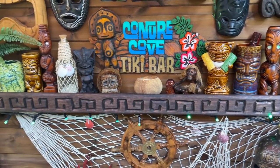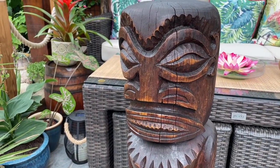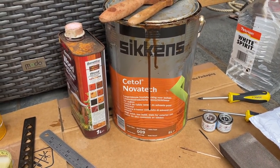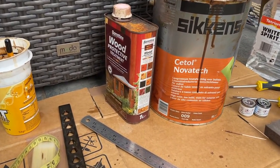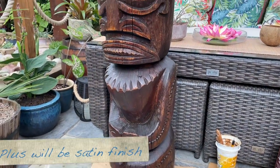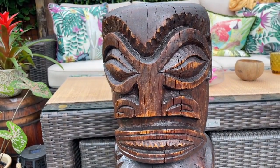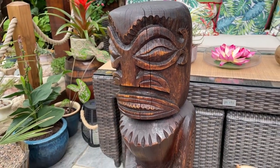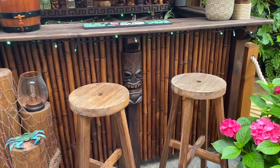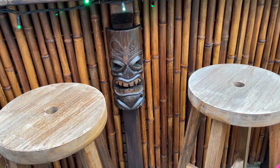I painted the screws so they blend in a bit more now and the edges are stained, so that looks much better. I ended up staining my tiki carving with the same stuff I used on the pergola — I've done the base coat and I'll leave it a few days and do a top coat. I used that one for a bit more warmth and contrasting color, although it has come out quite dark. He'll be getting a second coat of stain probably on the weekend. I also want to varnish the bamboo cladding at the front, but I'll probably do that on the weekend now because the weather's been a little bit ropey.